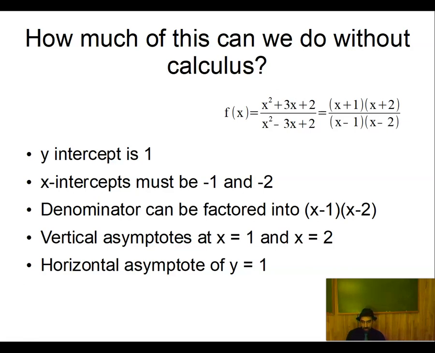Note that does not mean horizontal asymptotes of negative 1 and negative 2. For the horizontal asymptotes, you say, well, if x is really, really big and positive, what's this doing? It's going to go to 1, right? The x squared dominates. You either cover that in pre-calc or possibly at the very beginning of calc when you're doing limits. And also if x is large and negative, it's also going to go to 1. You can imagine, if x is like 1,000,000, then you've got 1,000,000 squared plus a couple more millions divided by 1,000,000 squared. It's the squares that are going to dominate. So for large positive x, it goes to 1. For large negative x, it also goes to 1. So we get that there's a horizontal asymptote at y equals 1, and that the graph approaches that asymptote at both ends.